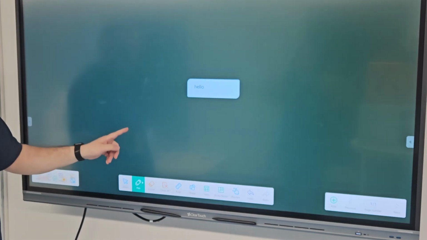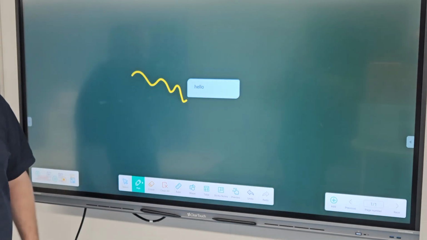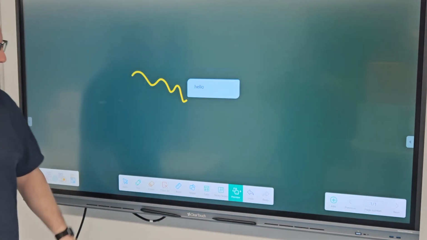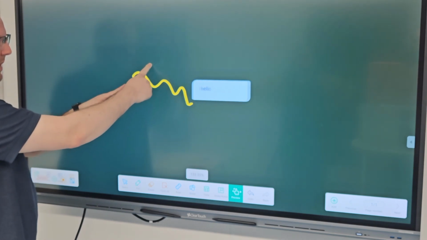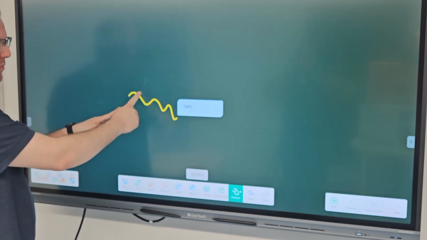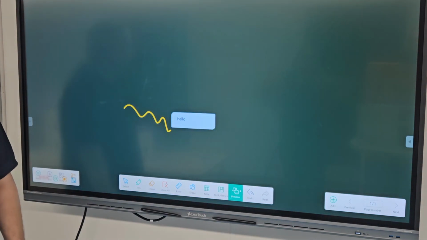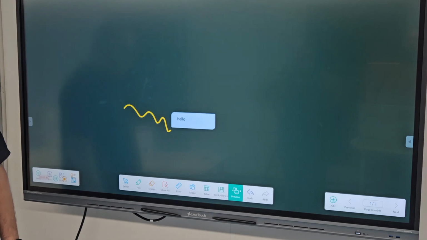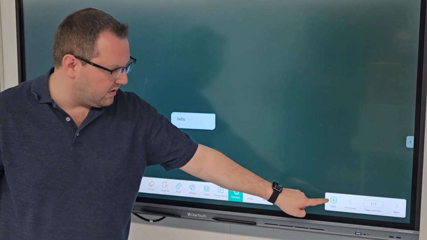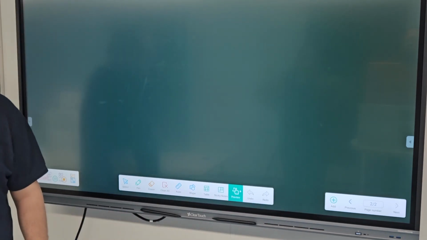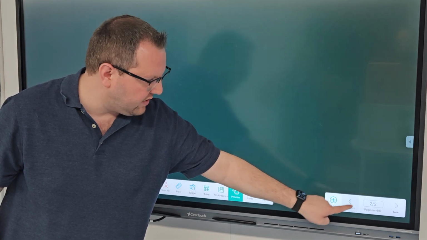The last thing is a preview, and I'm going to talk about that after I draw something on the screen. If we go to Preview, you can now, with two fingers, zoom in or zoom out and add more options above or below what you already have on the screen. If you need another page of notes, you can go to the bottom right corner and add another page. If you want to go back to where you just were, hit the arrow on the left where it says Previous.